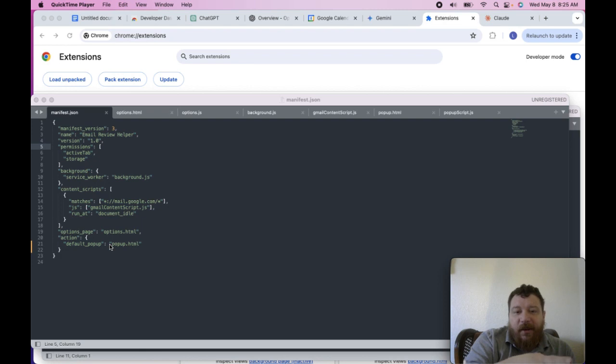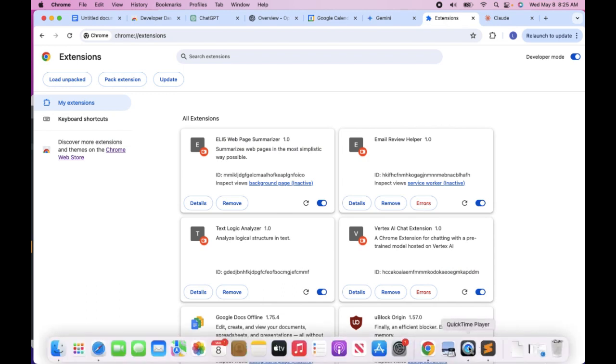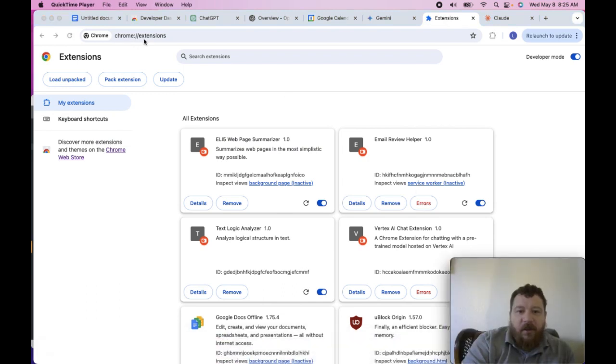Essentially, it's very straightforward. Again, you're going to have these individual files, and you save them as a folder, and then you just go to, in this instance, Chrome extensions. You can see it's just chrome://extensions in the URL bar there. On the top right-hand side, I've got developer mode turned on. That's the very first thing you want to do, because it will be turned off by default. Turn developer mode on, and that will give you these options that you see on my screen, which are Load unpacked and Pack extension. From there, you just load unpacked.